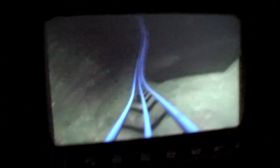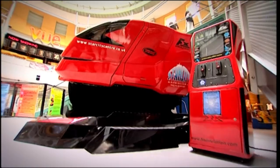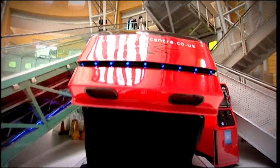Oh, wow. The journey on this one feels a whole lot quicker. Now, there are fans on board this one as well, so I get wind in my face. When there's an explosion, I can feel the vibrations through the seat. The X2 uses a 1200-watt car amplifier as well as 2 subwoofers attached to the seats for that roller coaster rumble. It's quite a bit hairier than the Morpheus. And it was even more realistic.